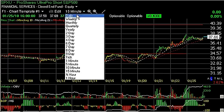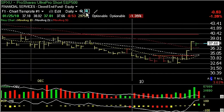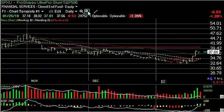And beyond that, let's take a look at the daily chart to get a target. That's a very, very key overhead resistance here at 40.25. If that's taken out, we could possibly see something up towards the mid to high 40s, maybe 47.5. So I want to keep an eye on that should the market fall apart.